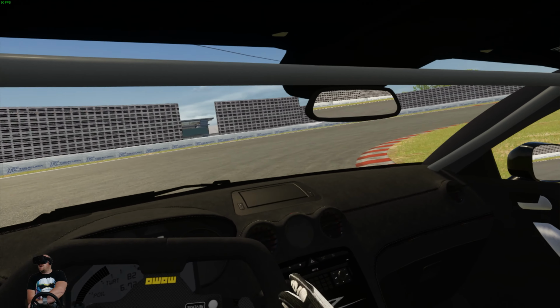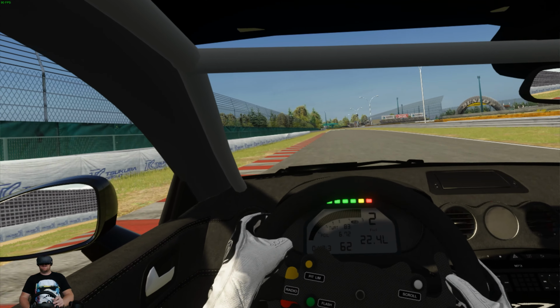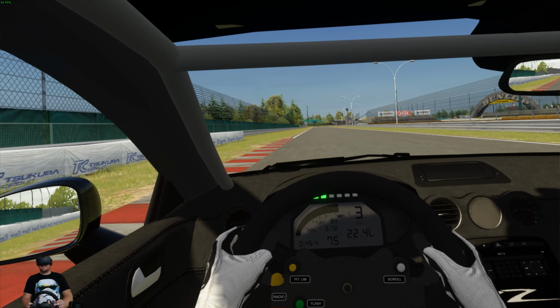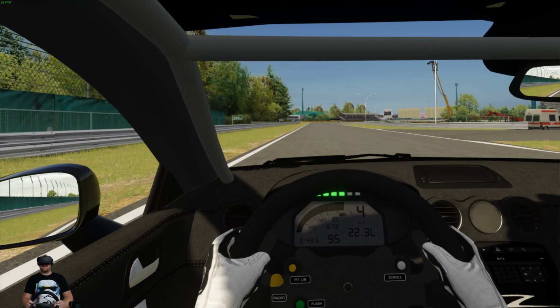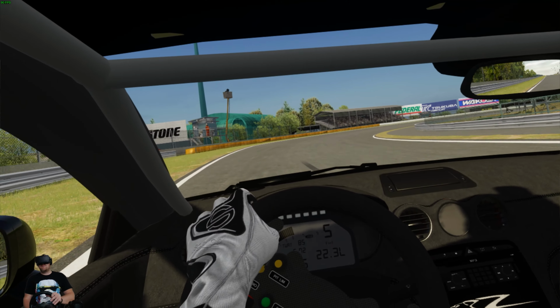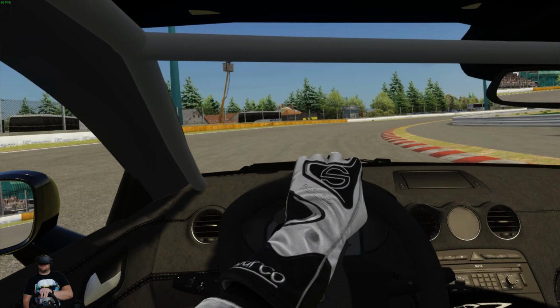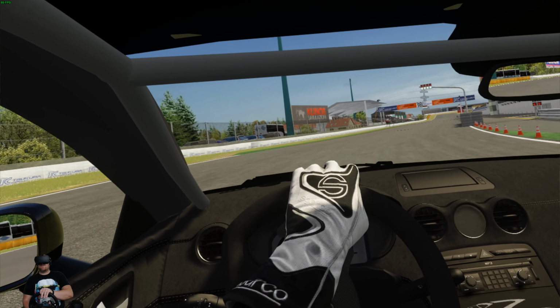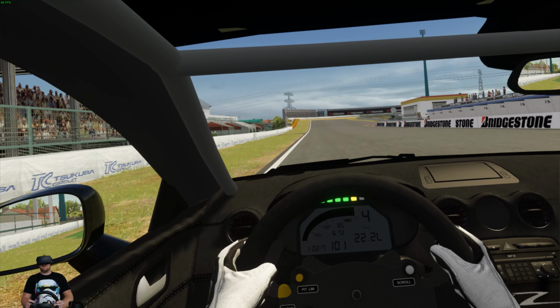I like the downshift blips on it though. Very nice. Come on, the power. As I say, it's not the fastest accelerating car we've had in the series. Bit deep in there. We're alright, we didn't go in too quickly. Front struggling a bit. Just rub that curb, that was nice.